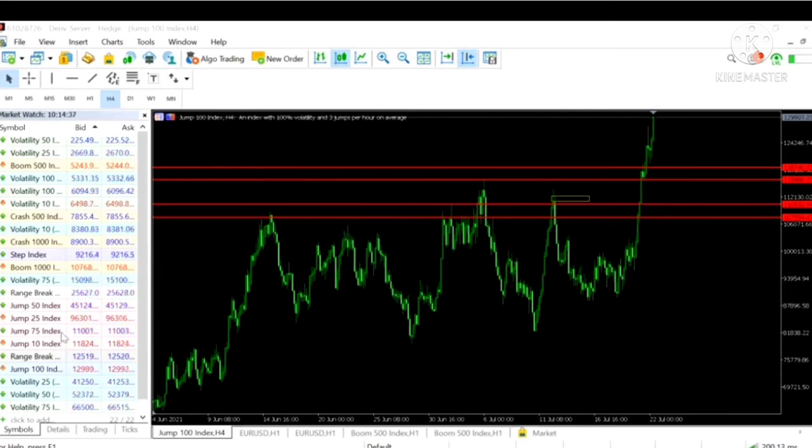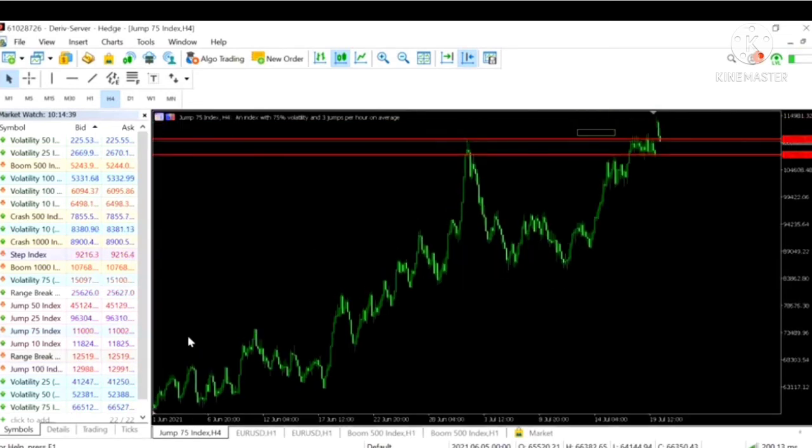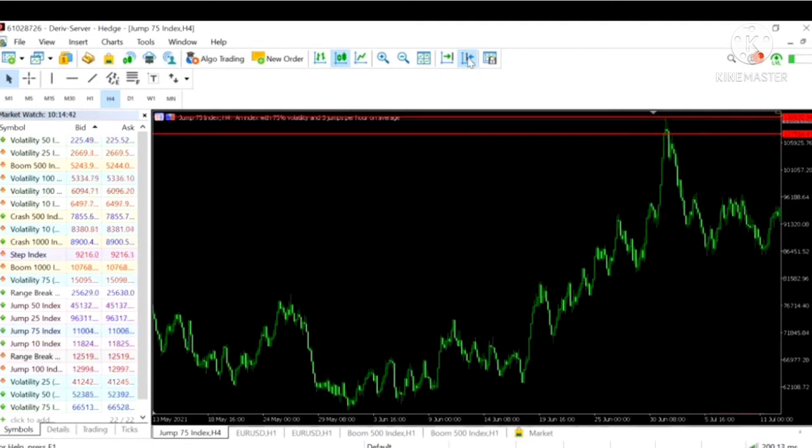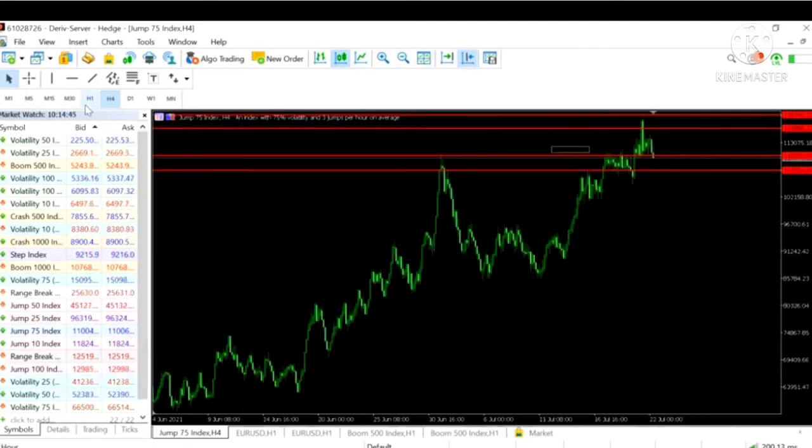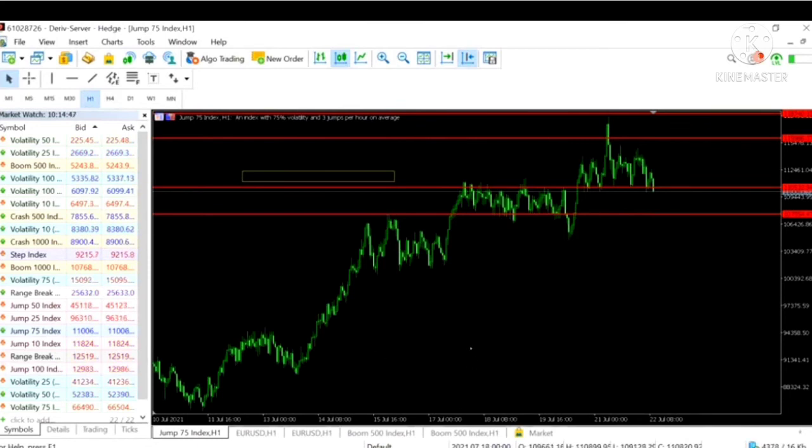Let us see on Jump 75 if we can find the impulse, correcting impulse on it. Even if we don't use like the 4-hour time frame, we will always come back to a 1-hour time frame and look at what the market did there. On a 1 hour, we understand that the market had an impulse, correction, impulse, and on the correction it also formed the W to show you that it's going up, right? So if this is an impulse, this is a correction, then there's another impulse movement we are expecting to reach this phase here. Just complete the head and shoulder that is creating there.